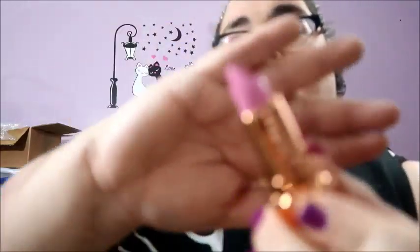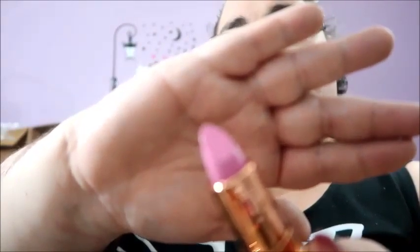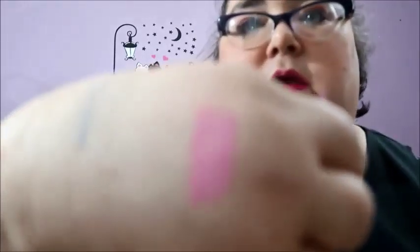And actually it's not that bright of a pink as I thought it would be. So, swatchy swatchy. Yeah, it's actually kind of a light pink. It's still sort of Barbie pink, but a light kind of Barbie pink. I like it. That's cute. Will it fit in there? No, it's too big to fit in the regular place that I put my lipstick. So we're gonna put it down there for now.